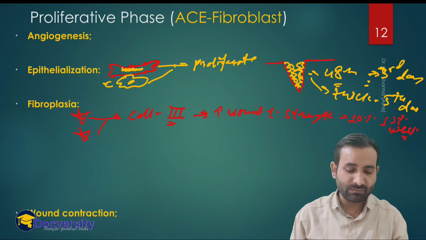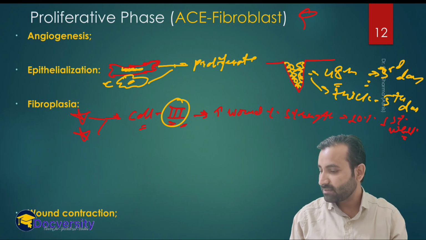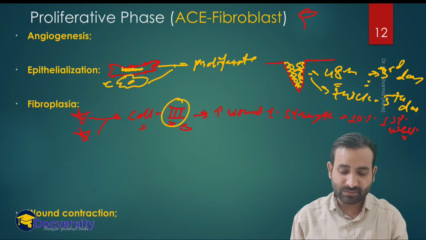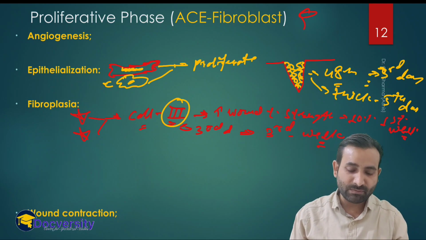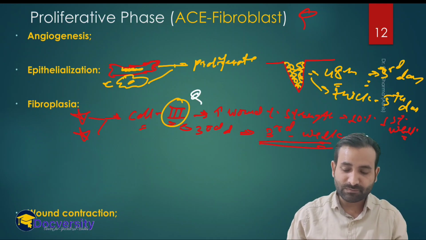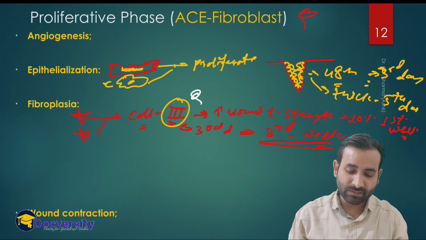So here at the beginning of wound healing, there will be type 3 collagen synthesis. They will ask you in the exam which type of collagen predominates during the proliferative phase. That is what? Collagen type 3. This collagen type 3 synthesis also begins by the third day, right? It begins by the third day and it becomes maximum by the third week. See, everywhere we have the rule of 3, right? So the maximum collagen type 3 synthesis occurs at the third week. Please remember, this is a question, right? Begins from the third day and becomes maximum at the third week. So it gives the tensile strength.